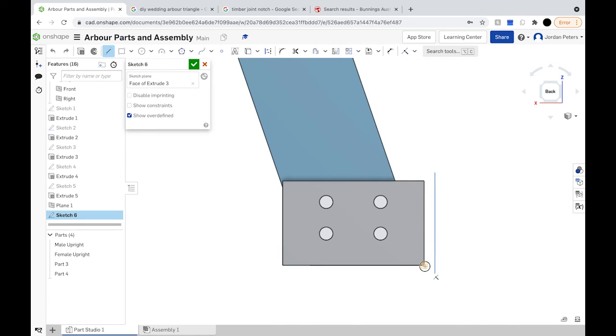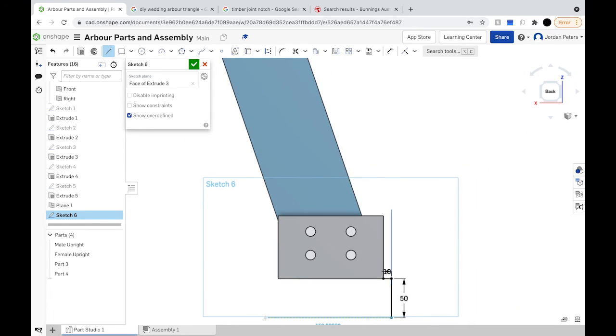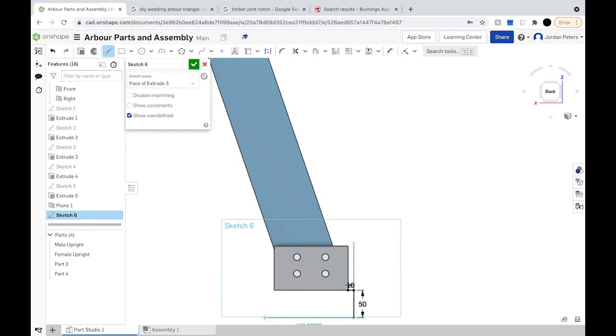Alright, so I'll do a line. I'm going to go 10 mil out, and then we'll make it a 50 mil thick board. And then 150 wide, and back up 50 and all the way through.